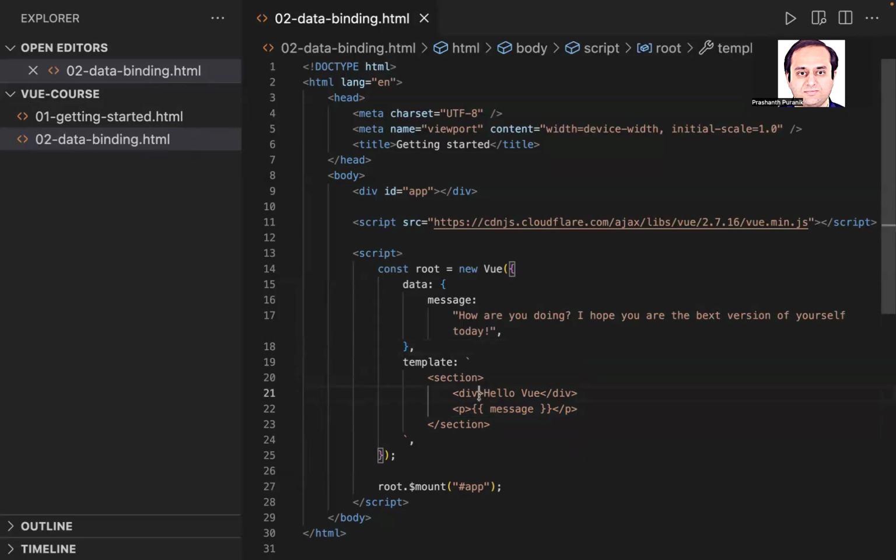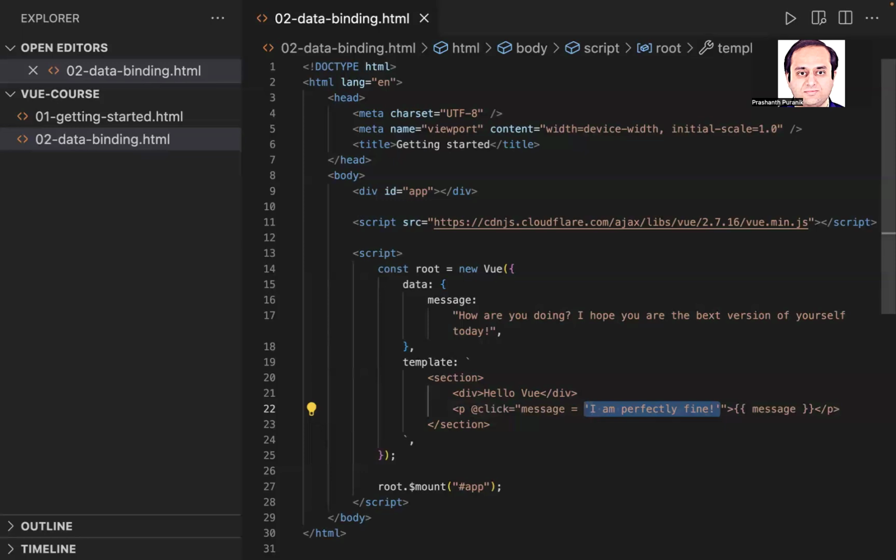So if you want to handle, let's say, the click event, like when you click here on this paragraph, maybe you want the message to update. So this is how you handle events, and we'll see the details later, as I said. You say at the rate and the event name, so @click equal to, and you can give any JavaScript expression here, or you can call a function. So for now I'll just use an assignment. So we'll update this message variable to I am good, I'm perfectly fine. All right. So we have updated.